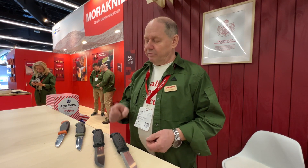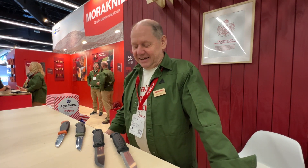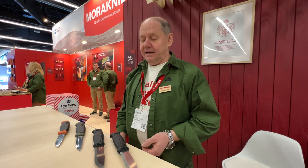I know that the typical American guy wants a carbon steel knife that he can throw a tiny spark with a flint stone or something. I don't manage those techniques — I wouldn't have survived anyway. The fire rod works just as well on carbon steel and stainless steel, so it doesn't matter that way. I'm the lazy guy — I go for stainless steel because it's so much more carefree and performs better in many ways.